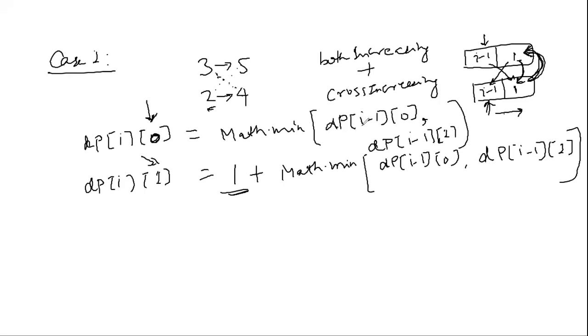Now, case 2 is when cross is not increasing. So I can have another example. Suppose you have 3 and 5 here and 6 and 7 here. So A is increasing, B is increasing. This is A, this is B. But look at the cross. If 7 gets swapped with 5, then 3 will be okay, but 6 will not be okay here because 5 will be less than this. So in this particular case, we have a different case. What can we do? So this is case 2.